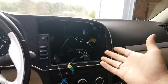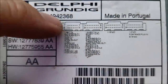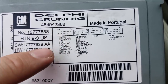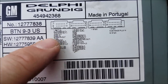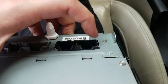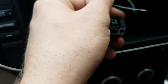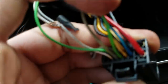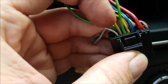Now by far the hardest part of the install. I have the radio removed right here, and the reason we have it removed is because we have to tap in and run two wires from this pin all the way back to the VCIM. What we're looking at is pin 4 — mic in positive — and pin 5 — mic in negative. This pin connector is located right here.